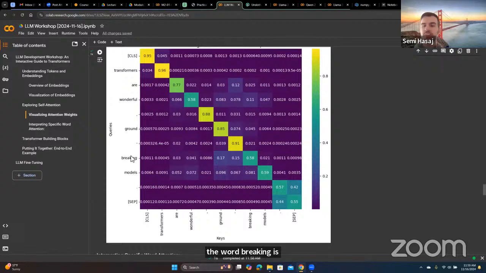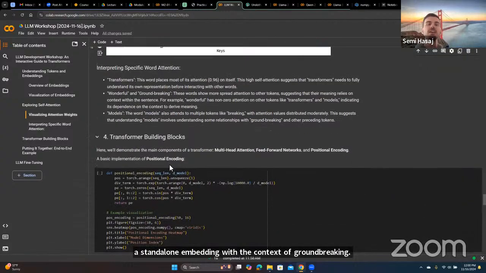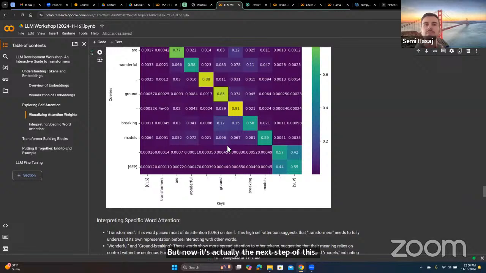Breaking can mean many things on its own, but we've actually taught it to pay attention to ground because groundbreaking means its own thing, and to pay attention to the dash, because this is now imbuing the word breaking as a standalone embedding with the context of groundbreaking. So now the next step of this is we actually change the embedding of the word breaking to factor these components in.